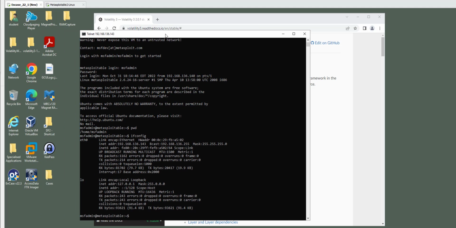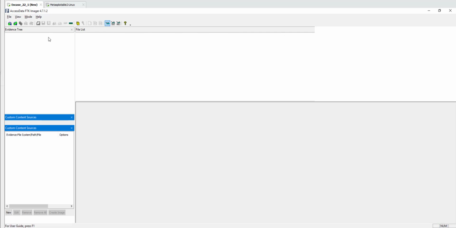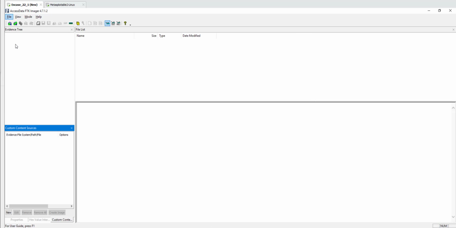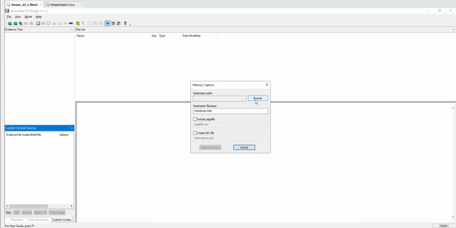Now your task to create the memory image is to go to FTK Imager or any other tool, click on File, Capture Memory, select the destination and capture the memory. You don't need to include the page file for this lab.